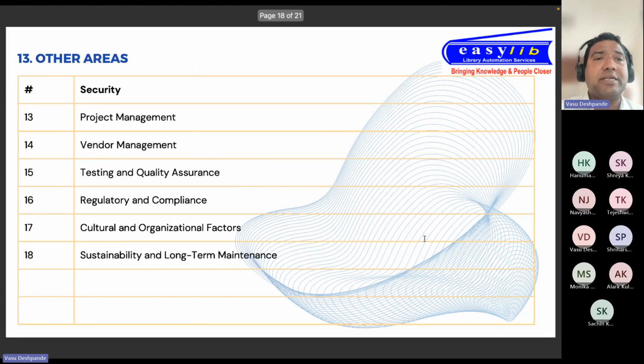All right. Next is all this project management, vendor, training, quality. Many of these are handled at our end, and we work with you closely to make sure that your organization really doesn't have too many hiccups in upgrading to the Easylib application.